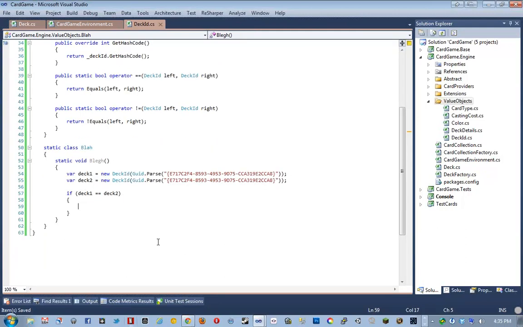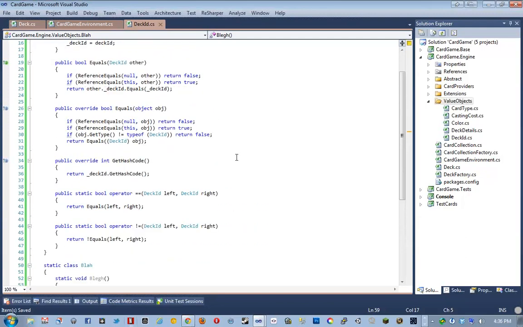So does equality operator overloading make sense? Yeah. Is there a general rule for when you would essentially override something without using override? Yes. The rule is that if it's a method that is marked virtual or abstract on any of the parent classes, then you use override.